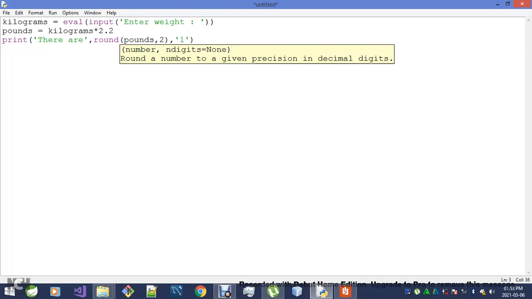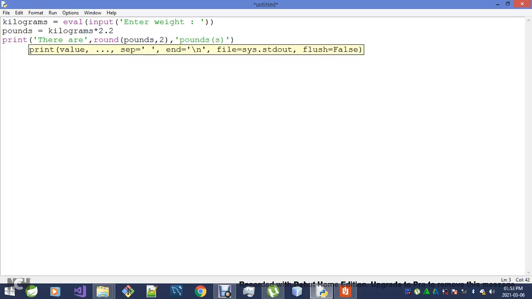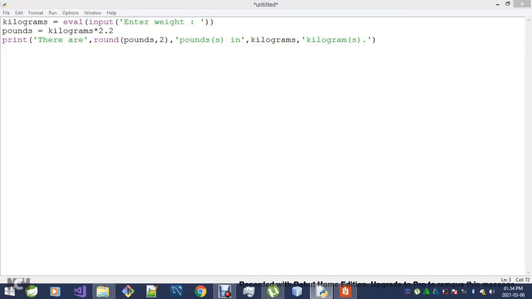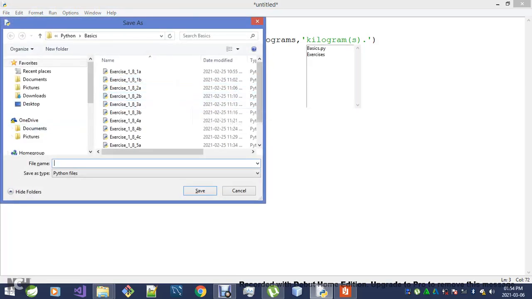There are pounds in kilograms. Yeah, that should be it, you guys.